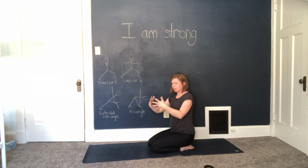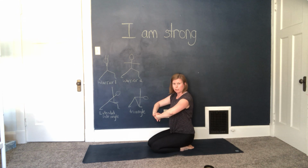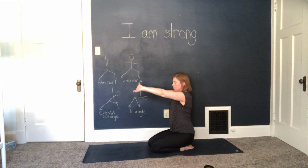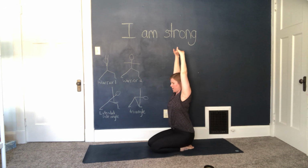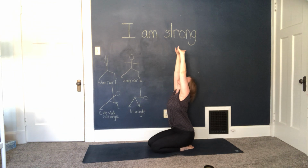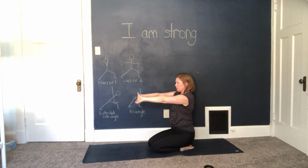I take my hands and lace my fingers, and then I'm going to turn my wrists so that my knuckles are pointed towards my body and straighten my arms. From here, I'm going to raise them up overhead and stretch. Maybe you even want to look up at your hands. And breathe. We're going to bring them back down slowly, gently.